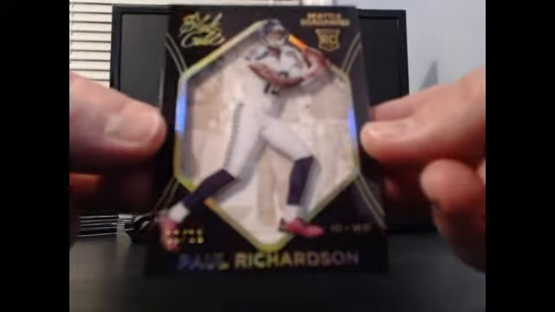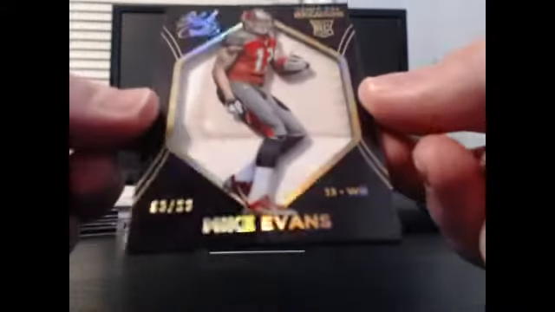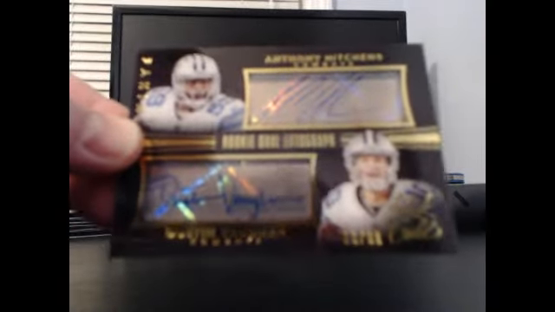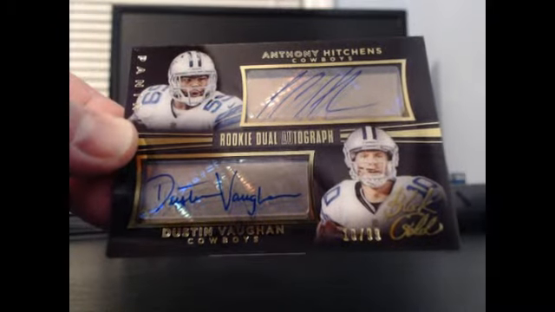Paul Richardson, 66 of 99 for Ray, SRSC 2012. Them Seahawks, huh? Right behind that for Jamie, Pats fan 87, 66 of 99, Mike Evans. And Anthony Hitchens and Dustin Vaughn, 18 of 99, dual auto. For the Cowboys, that's Leo Ink. Anthony Hitchens and Dustin Vaughn.